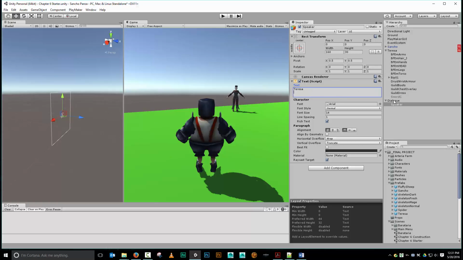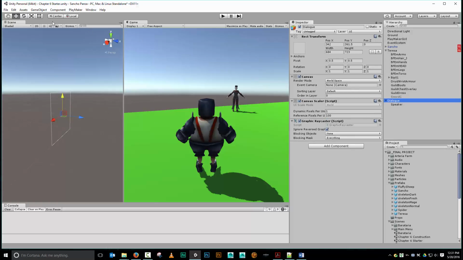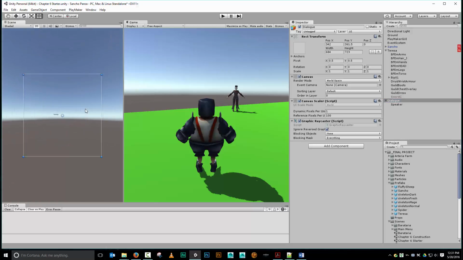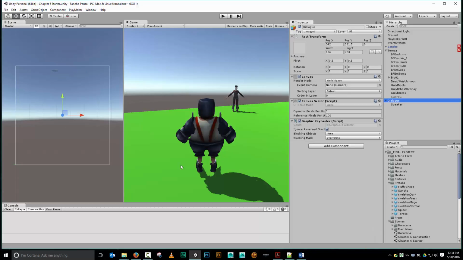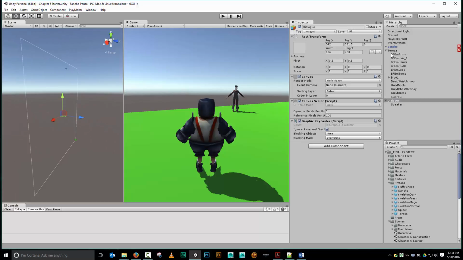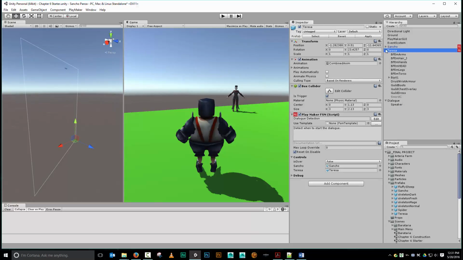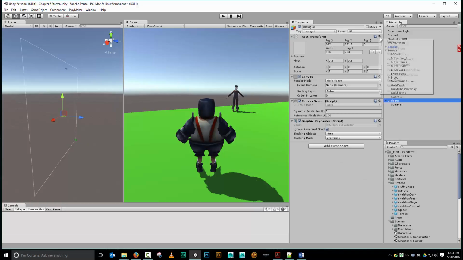Can't really see what's going on over here, so let's double click on dialogue. Let's go to 2D so I can see this a little bit better. And there's my text. Okay, so let's move this up within my canvas like so, and I've got a tremendous amount of space, so let's go ahead and get all of this laid out correctly to begin with. So I'm going to take my canvas, get rid of 2D, and let's see, where is Teresa? Let's just select Teresa, copy her component, go to dialogue, and then we will just paste.